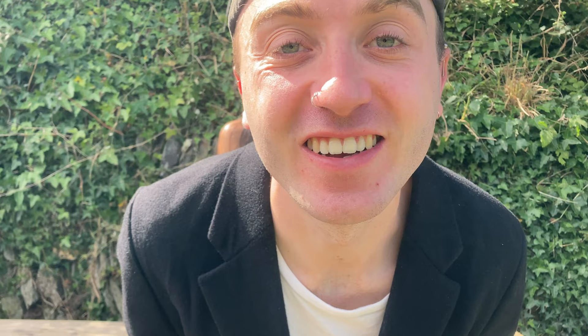In my case it was websites, but you're also increasing the likelihood that they're going to continue their subscription with you because there's stuff to work on in the next month. If you want something to use as an idea bin, the client workspace I released in the last video has an idea bin in it, so feel free to go download that for free and give this a try.